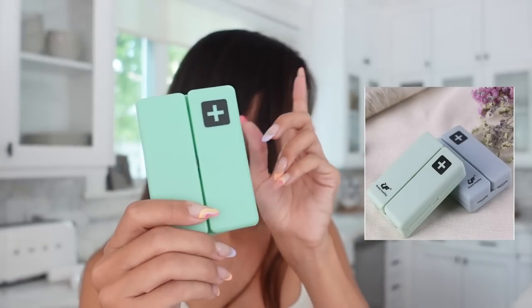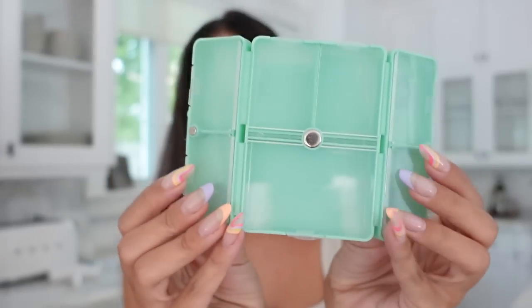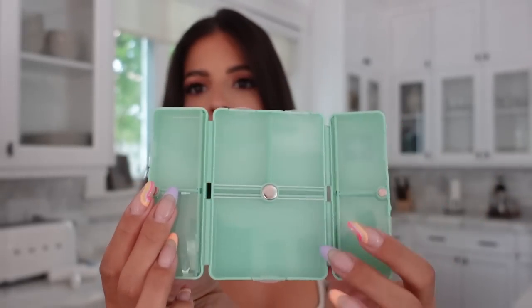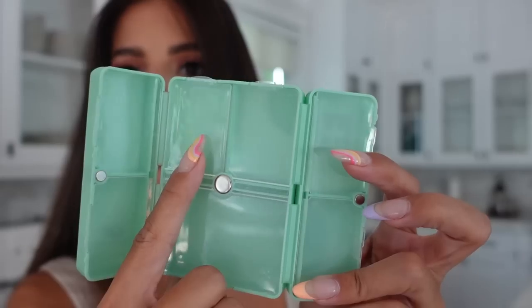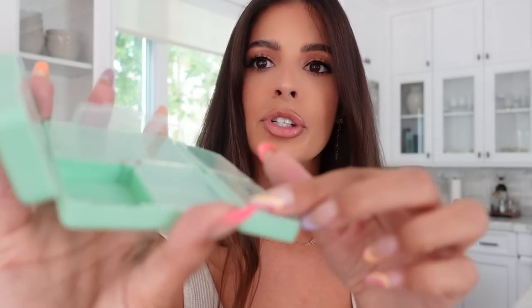Our next item came in this little box and it was three dollars. It's a seven-grid pill organizer. It comes in green, pink, dark pink, and blue — I picked green, love this color. It has a little magnet in the middle and closes up so you can put different medicines or pills in there for travel. They combine really tightly, which is great. I'd personally use this for storage of bobby pins, rubber bands, hair accessories, or even create a little first aid kit.